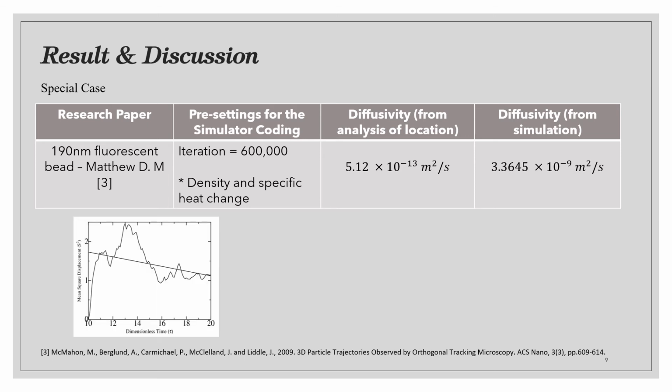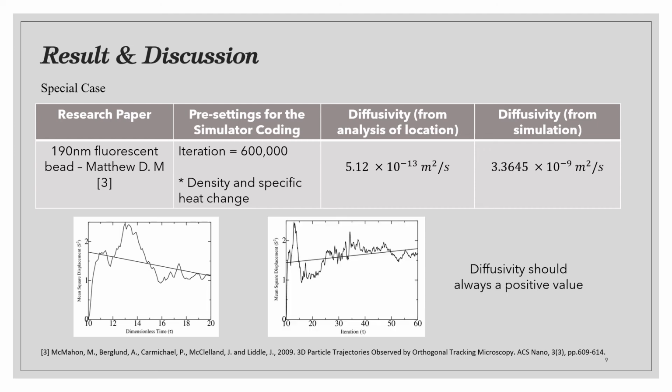In the first stage, 200,000 iterations is set. The obtained best fit line shows a declining trend, which causes the gradient and the diffusivity result to be negative values. However, the diffusivity should not be a negative value as it disobeys the law of the variance of Gaussian, S-square, which should always be a positive value. Therefore, the simulation is prolonged to 600,000 and an inclining trend is shown in the second image.